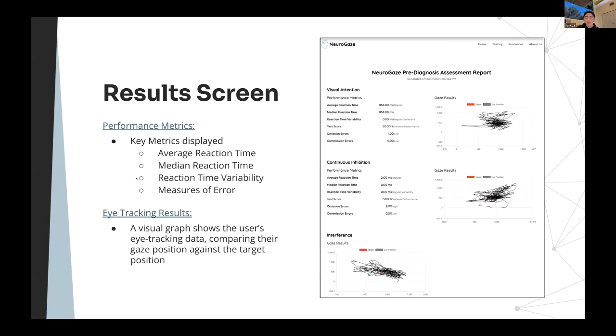And more on the results page on the right. As you see on the right, there's the target, which is the center dot that we're aiming for. And all of the other line patterns are the WebGazer in our program tracking the user's eye as they are doing this test. And this test will display a result of ADHD positive or ADHD negative when given to a specialist or a doctor, so that they can perform further tests if needed. And this goes for all 3 of our tests.